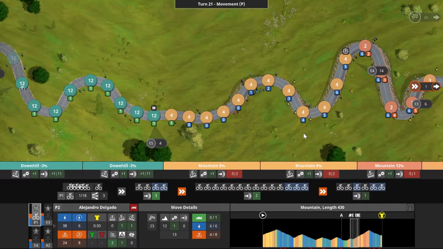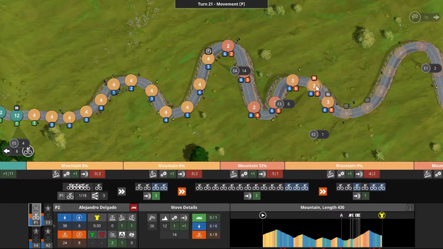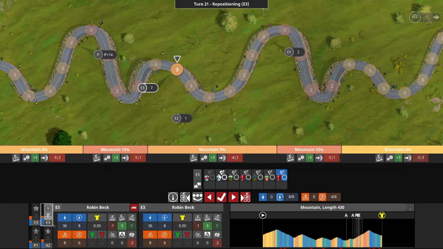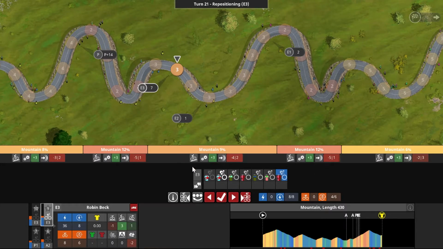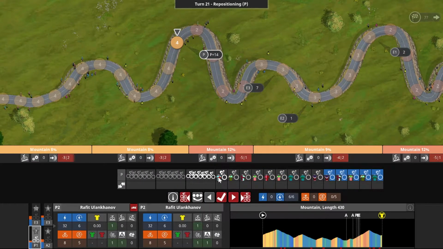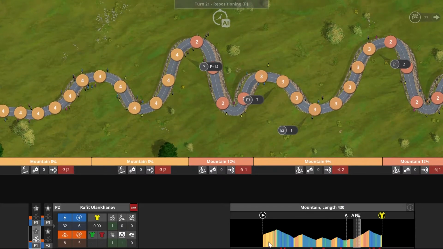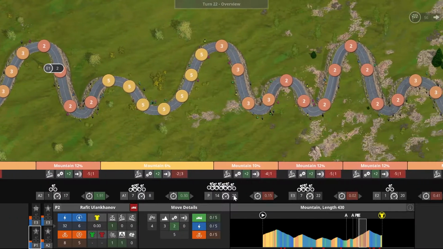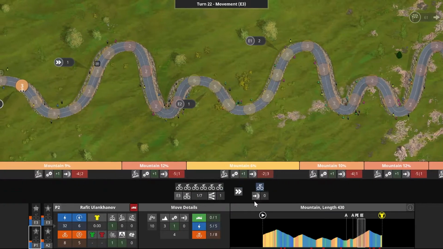Peloton is moving there, alright, all good, and you are following. So here you go. Repositioning phase, we are in E3, so this one shows up for our stack. And then the overview shows again. Then the next stack we are in is this one. So we confirm there. It shows the race overview again. And then turn overview. This is the start of the next turn. Get an overview, and now it starts moving.